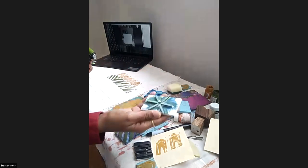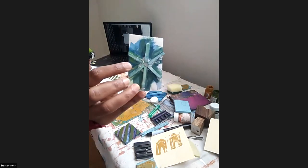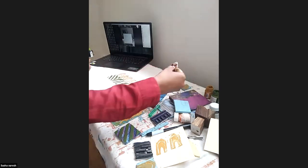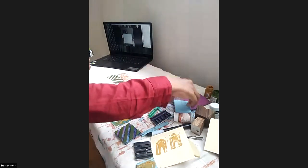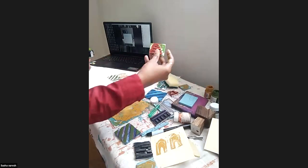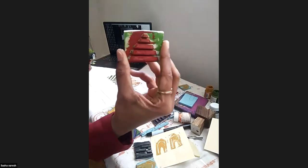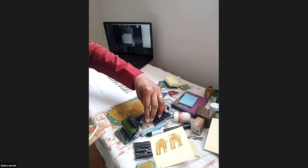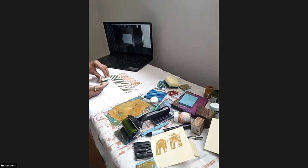So yes, I would like to show you what I did with simple foam blocks also. These are just simple foam boards that you can cut and put in different shapes and paste them to get these beautiful blocks. You can even use twine and thread and roll them up on a piece of foam block initially to just get the hang of what it takes to print before you move to wood or soft blocks. I'll show you how the effect is. So you can get designs like this. Hope you can see that.